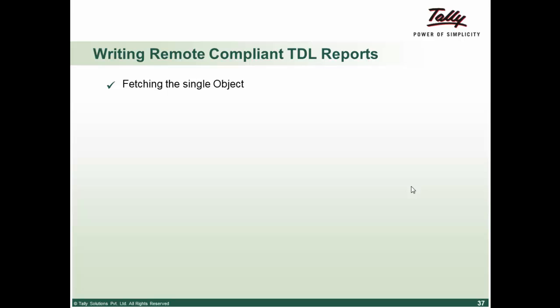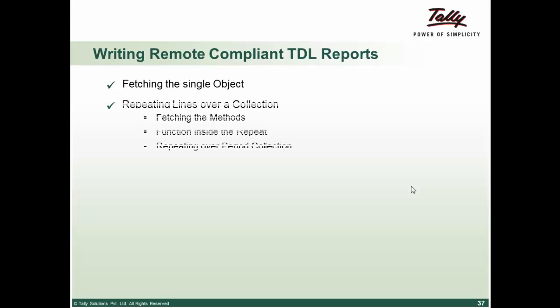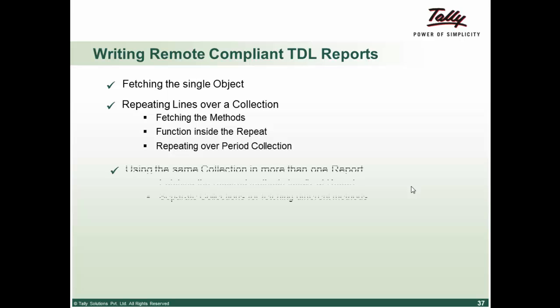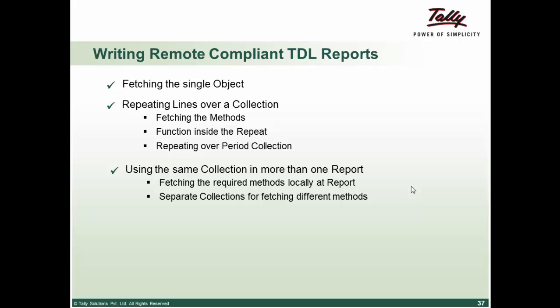Now some quick steps to make your report remote compliant TDLs. These are just quick steps that will help you to do your job. Whatever we have learned are required, but these are certain quick steps. It's like, you can cook, but here are some cooking tips. It's like a quick tip to write a remote TDL: fetching the single object, repeating lines over collection, and using the same collection in more than one report.